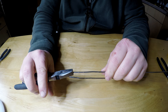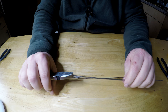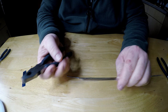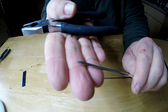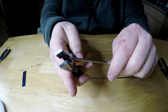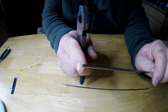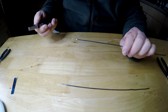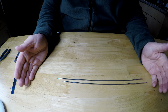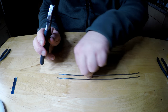So I bought a packet of six of these. I didn't buy them for this reason, I bought them for something else. Obviously they're barbecue skewers. And then what I say you need a pair of cutters for is there's a point on there. You can probably see it's quite sharp, so you just want to nip the point off it. I mean, you can take it off if you like, right off to the point where it starts to chamfer, but there's no point. There's no point because I took the point off. I am funny. Right then.